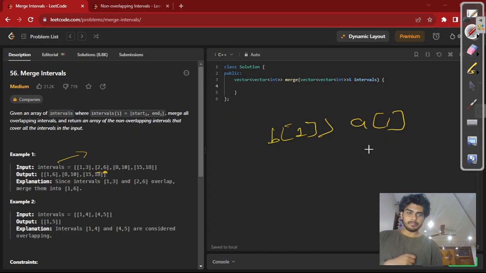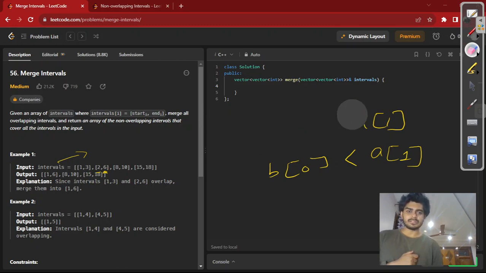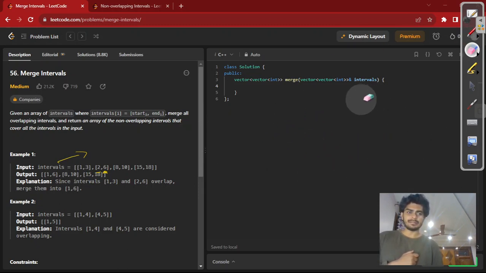And if B0 is less than A1, that means we have overlapping, because the elements inside fall under the same interval. I hope this is clear.